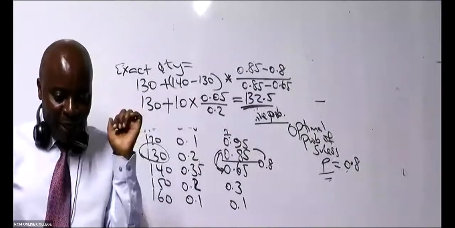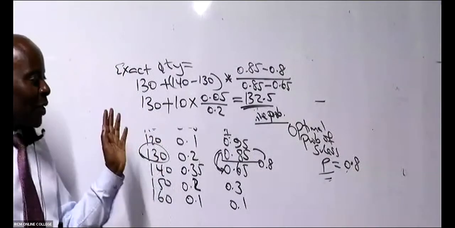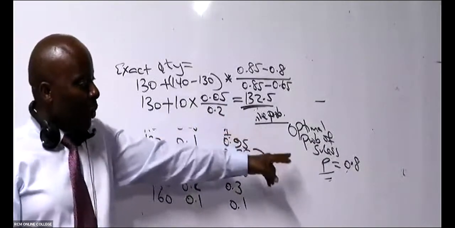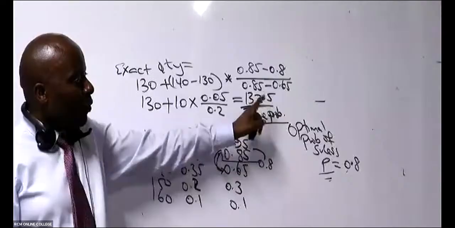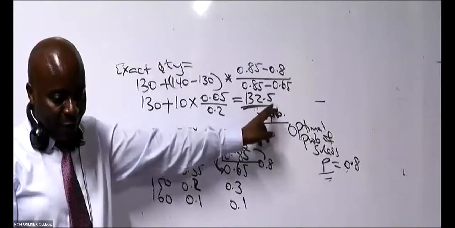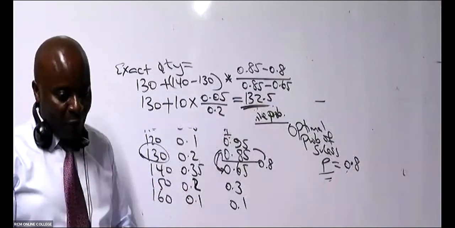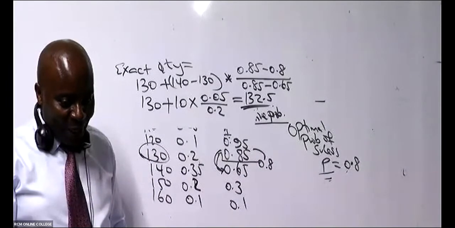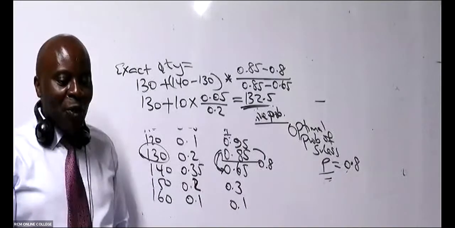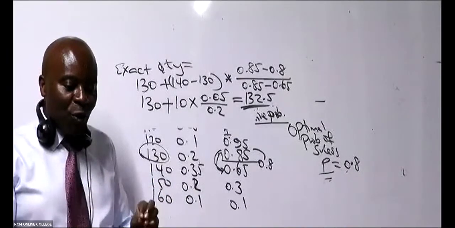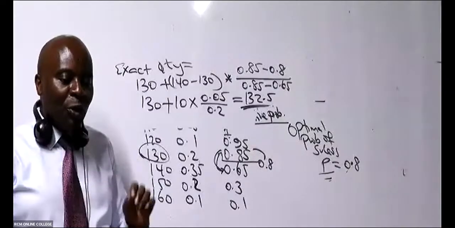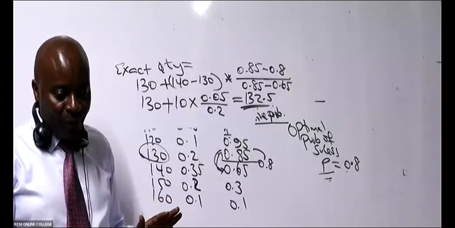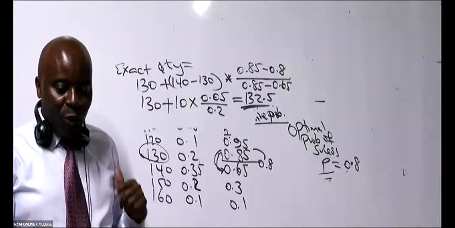Allow me to repeat something here. But first of all, before I show that Ninja will ask the question about how we got this probability of success, have we been able to get this figure of 132.5? They want me to repeat, fine. If it's continuous, then you should be able to get up to the decimals. Don't round off to 133, no.